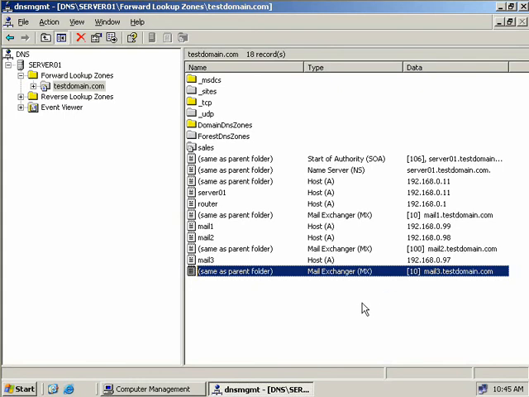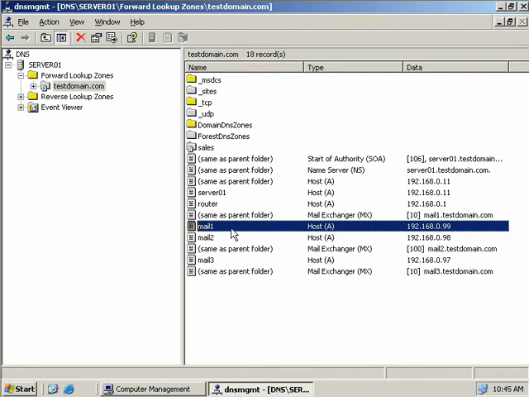Okay, so the next thing we'll look at is the CNAME or the alias record. Now this is where our common www or FTP that we spoke about earlier comes into play. So let's say that we want our fictitious mail server, Mail1 here, to become a web server as well. Now as it stands, internet users would have to type in mail1.testdomain.com in their browser to get to our website. Well, that's no good because people expect to type in www.testdomain.com. So what we need to do is provide an alias of www to our server. So let's do that now.